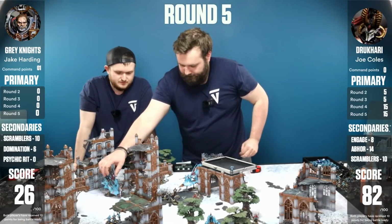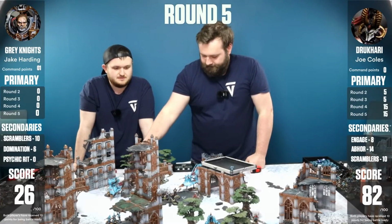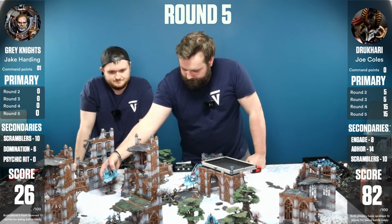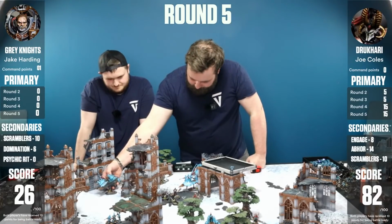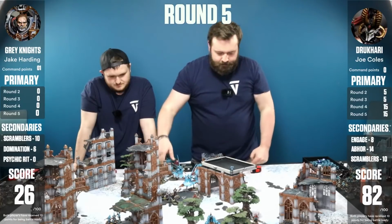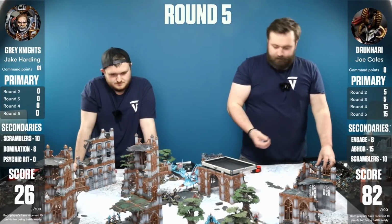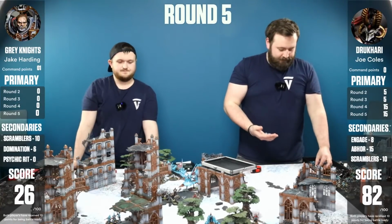Because you've scored the maximum primary, Joe, all you need to do, mate, just to make this very easy for you, kill the 2 strikes and you max out a ball. Alright then. And just get your engage. So just put all your Dark Lancers on those 2 remaining strikes. That clears off 15. Well, I'll shoot them with the Mandrakes, because then I can put all the Dark Lancers into the paladins then.